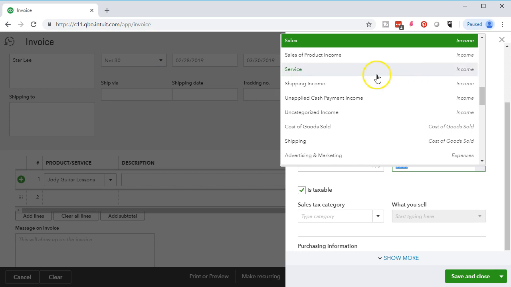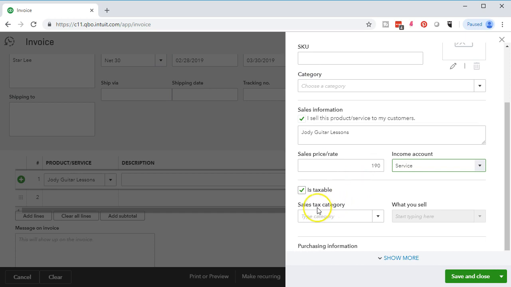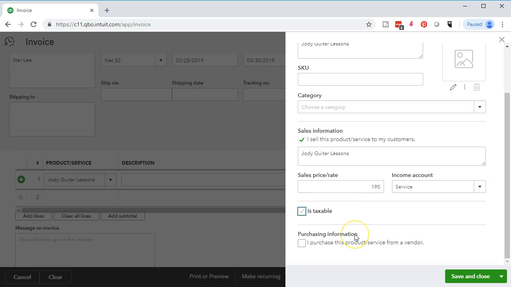For us, we're just going to say that this is service, breaking it out from the sales of the actual guitars that we have. The inventory are sales, the service items, non-inventory items, we're just going to call service items. So it's going to be the $190. It's not taxable. So make sure you check it's not taxable, at least in our problem, because we're saying that the inventory items are subject to sales tax.